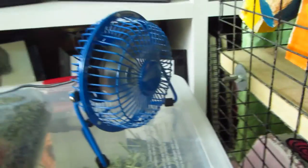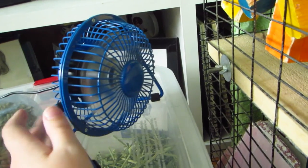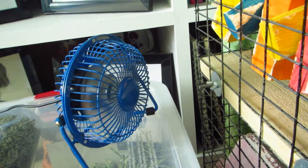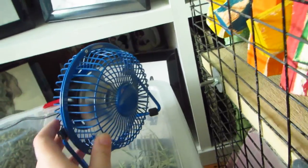The next thing I got her was this little tiny fan — as you can see it's about the size of my hand. As some of you may know, chinchillas overheat very easily, and I don't have my air conditioner in right now so I have to resort to using a little fan for her. She sleeps right on this level so it's perfect for her. I also added a tile to her cage to help keep her cool, and she really enjoys that.